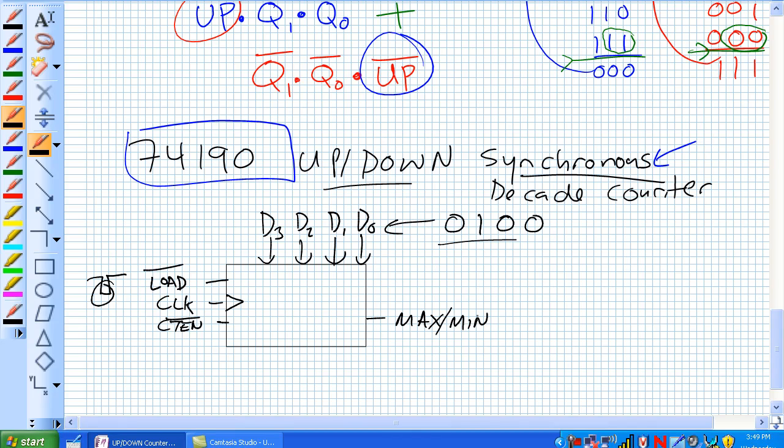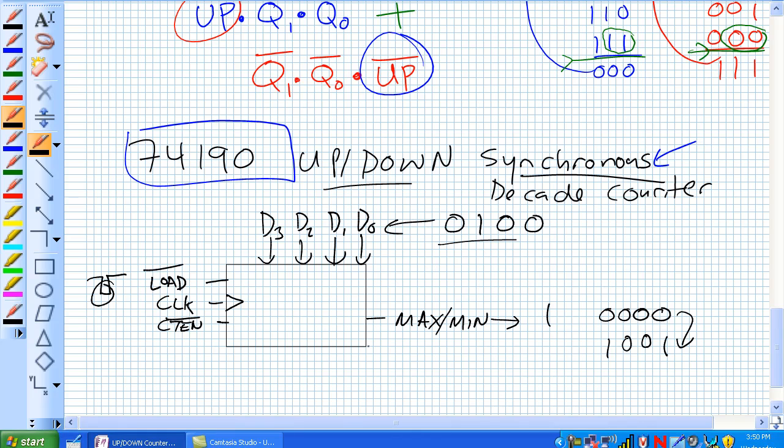If it's in down counting mode, obviously it's going to go high when it's reached the output quadruple 0, and that max/min output is again going to go high if it's in the up counter mode when it's reached its maximum. And tricky question, what's the maximum for a decade counter? It's not quadruple 1 for a decade counter. Its maximum is 1001, because remember, BCD, binary coded decimal, goes from quadruple 0 to 1001.